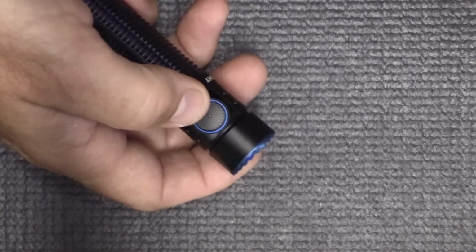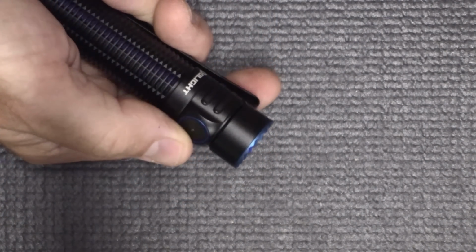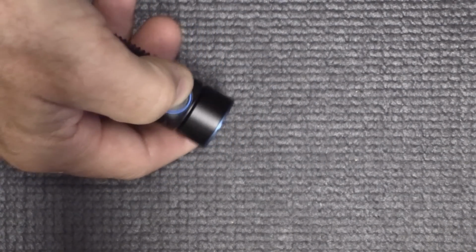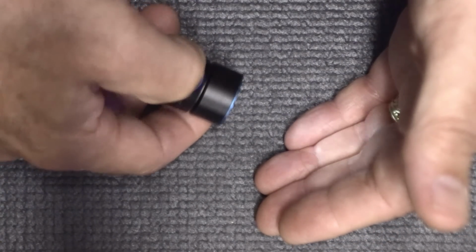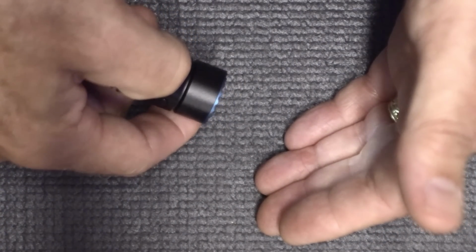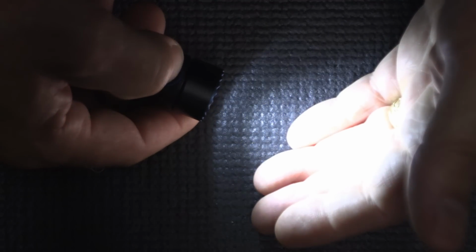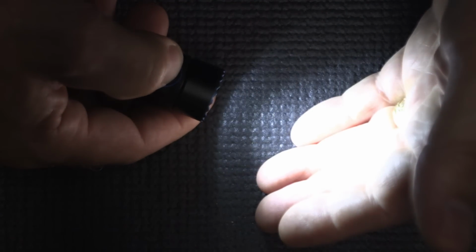Now to access your modes, right here with the side switch, and you'll notice how low it is to the light. You have to really mean to press it. It's easy to press, but it has that guard around it. So first lumen setting is press and hold, and you get the 5 lumens. Press and hold, now we're at 15 lumens. Press and hold, 120, press and hold, 300 lumens. Now you'll notice that when I did that, it shut back down.